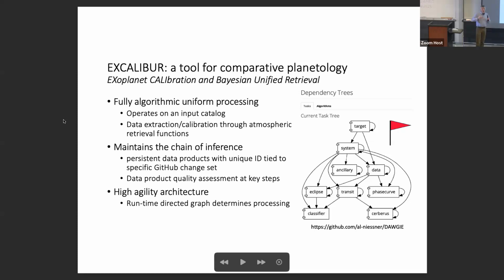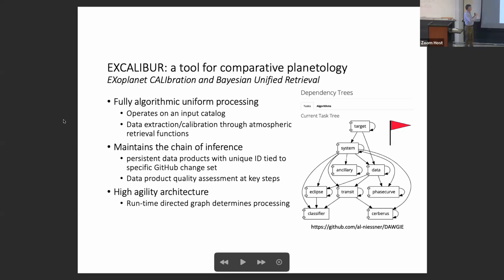By that, I mean, when we compare the spectra of two planets, we want to know within the Excalibur team, and maybe elsewhere, that the differences in those spectra are due to astrophysics and not due to difference in methodology. And so for that reason, we implement this uniform processing.